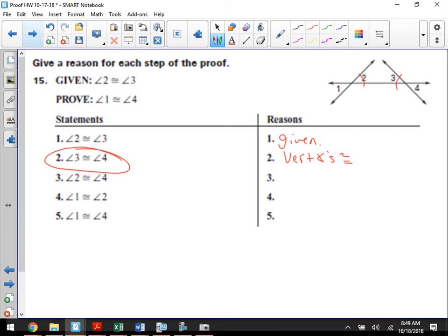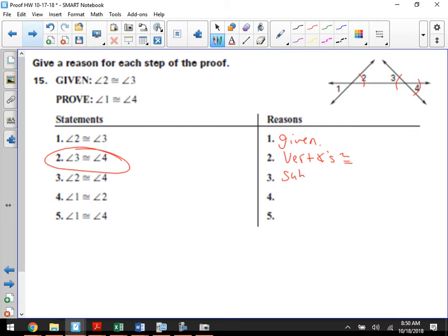On your progression sheet, you should have a picture of what vertical angles look like, because that's something you can imply from a diagram. If you don't have a picture of vertical angles on your progression sheet, make sure you put one on there. And make sure you state angles are congruent to each other. Reason, vertical angles congruent. Okay? So now I go back here and I can mark it. So 2 is congruent to 3, 3 is congruent to 4, which means 2 is congruent to 4 because... 2 and 4 are not vertical angles. Substitution, or there's another one you could use.